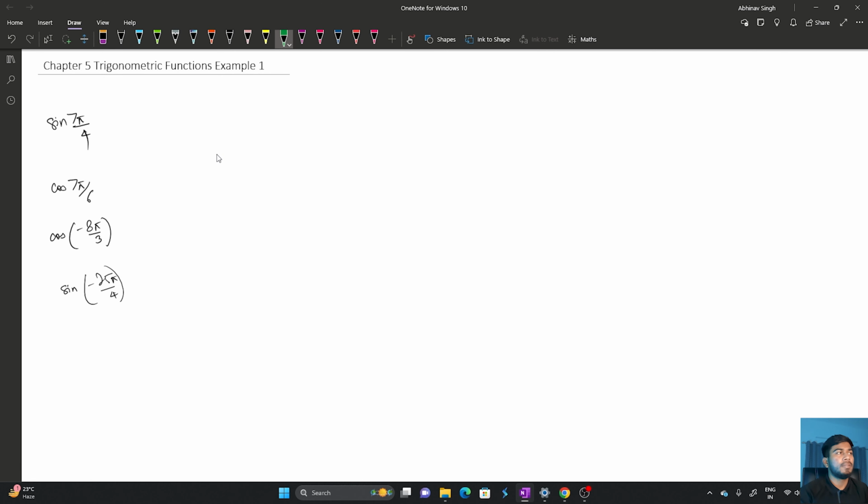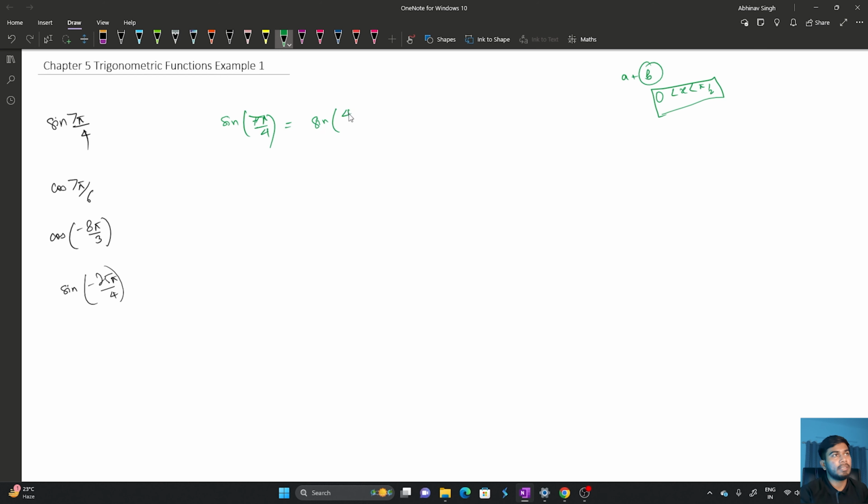In this question, we need to find the value of given trigonometric functions, and we will be using the allied angles concept to get the values. So for example, sine 7 pi by 4: first break it down into two terms, a plus b, in which the term b can lie between 0 to pi by 2, because you know the value for angles in between 0 to 90. So how can I break sine 7 pi by 4?